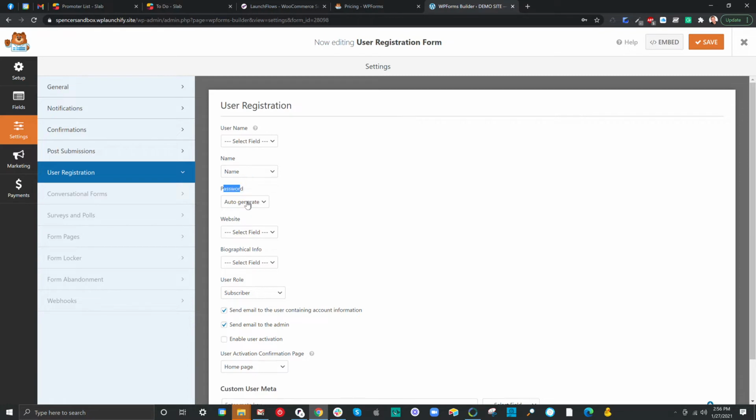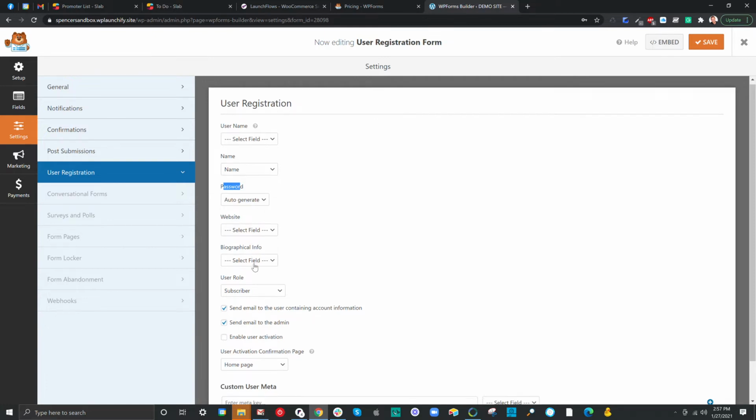It's important to put the password to auto-generate. That way you don't have to worry about them having to set up their own password. We've tested this and proven that this is the method that provides the best user experience as well as the best administrative outcome. People can always go back to their email, see what they were given by default, and go back and change their password. But even if they don't do that, remember, they're going to be auto-logged in anyway, so we can send them to the My Account area and tell them right there, please set the password as you wish.